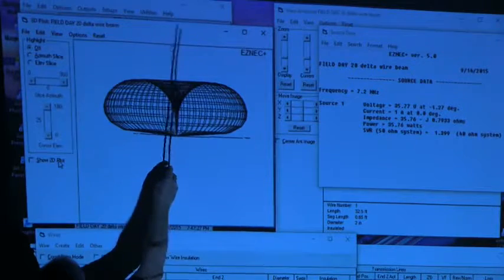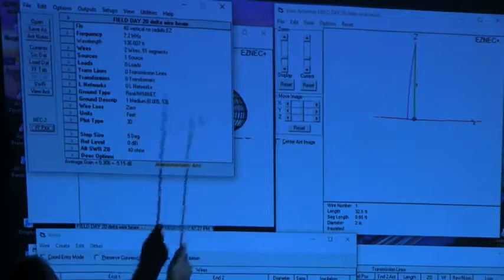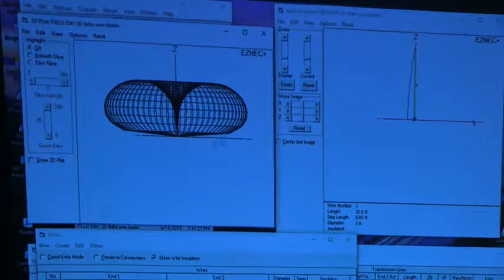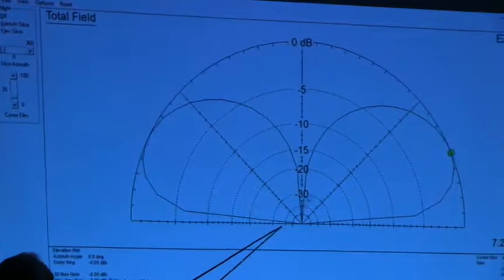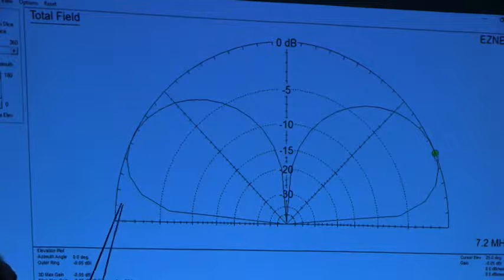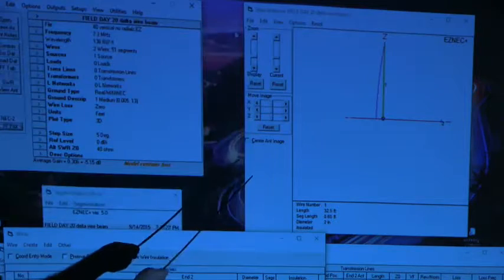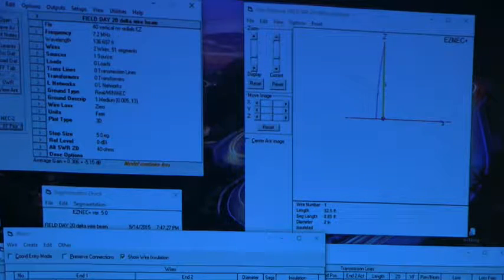This is what the vertical looks like, and as you see, the signal comes out that way. It's omnidirectional, all the way around. Now, look at the gain. This shows the gain, and as you can see, it's up at about, what, 25 degrees? 5, 10, 25 degrees. And that's the gain there. Okay, go back to the antenna. Change the tubing to 14-gauge wire.